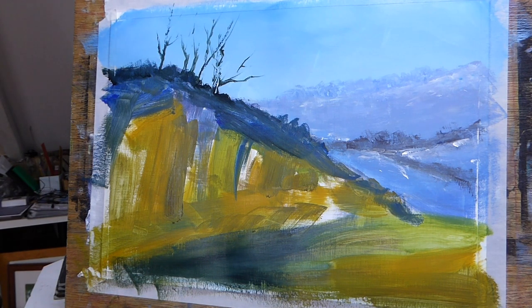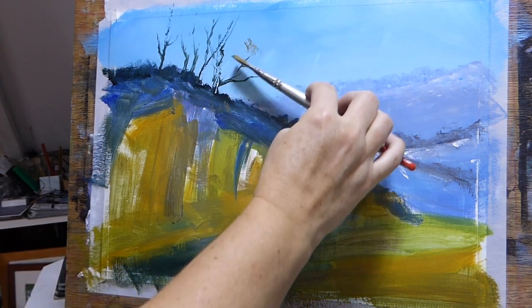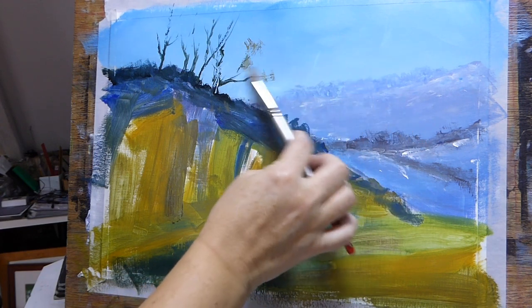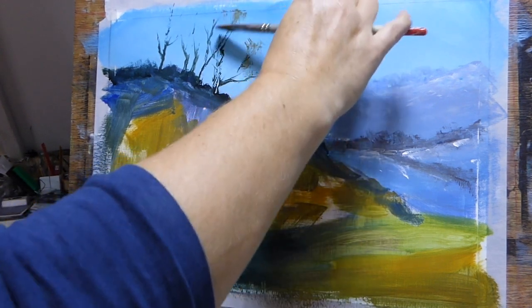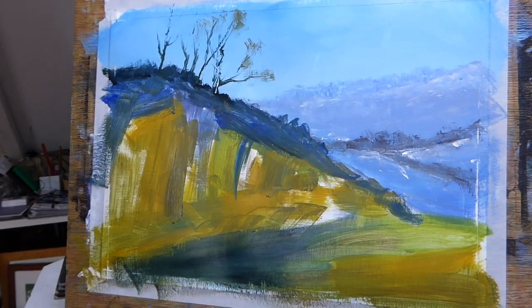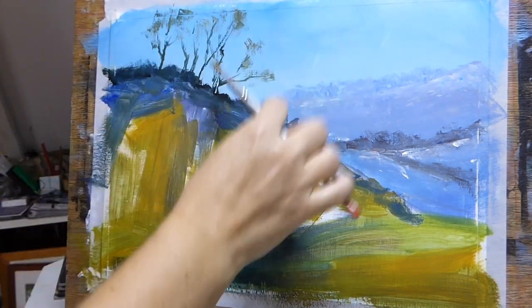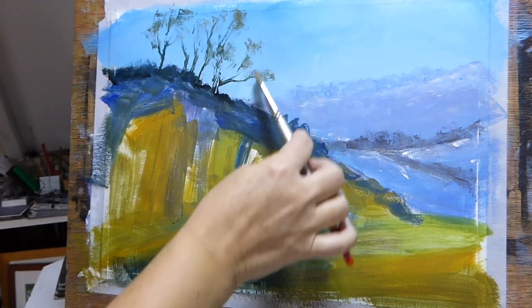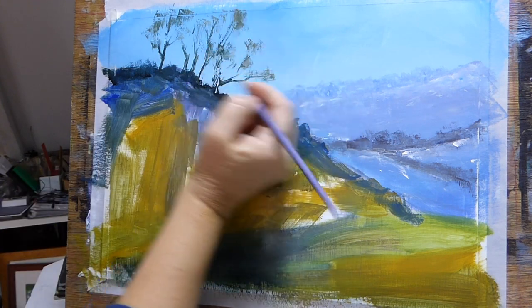Also going to come in with the side of my brush. I quite like painting with the side of my brush, so I've put the paint on the side of the brush. I'm just dragging that back towards the trunks themselves. Just using a fine brush, I'm just going to link these two sections up.